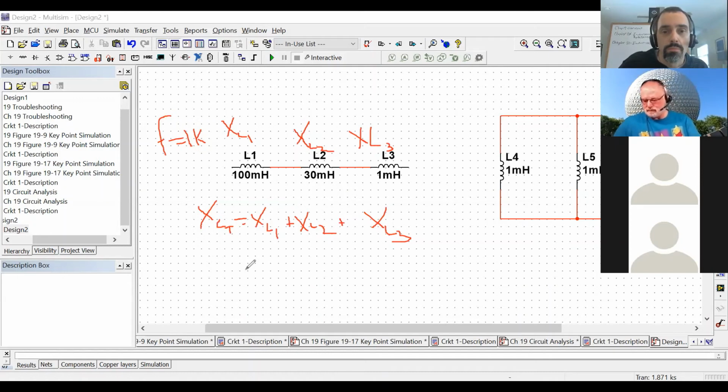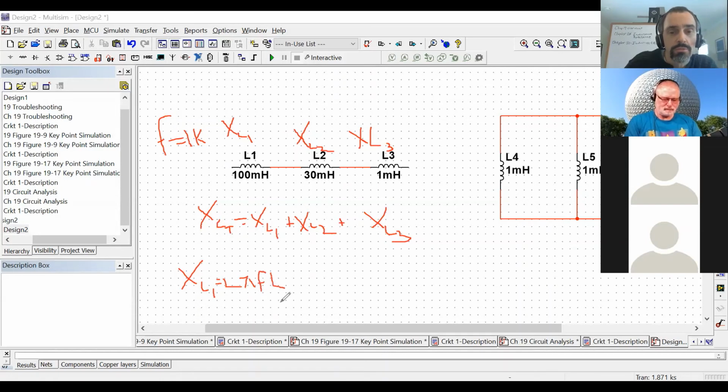I don't get it, so I gotta use one. X sub L 1, let's do X sub L 1 first. The equation is 2 pi. We're just looking for the inductive reactance at 2 pi f. Oh, I get it now. My bad. Okay. All right. So go ahead and do X sub L 1. Everybody give me some numbers on that.